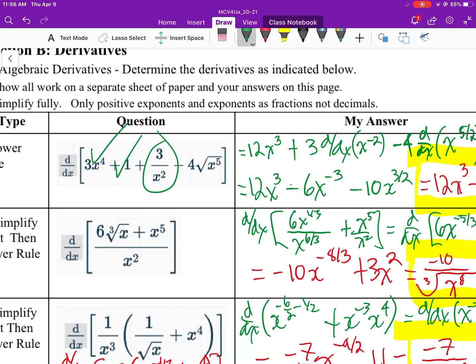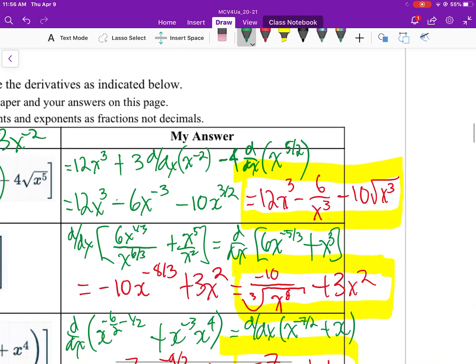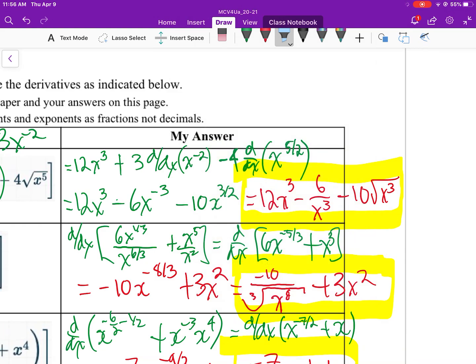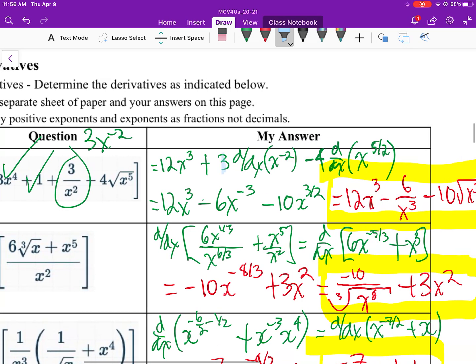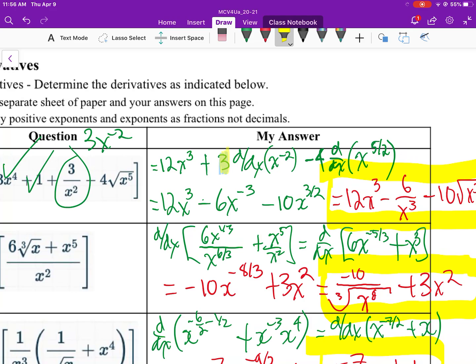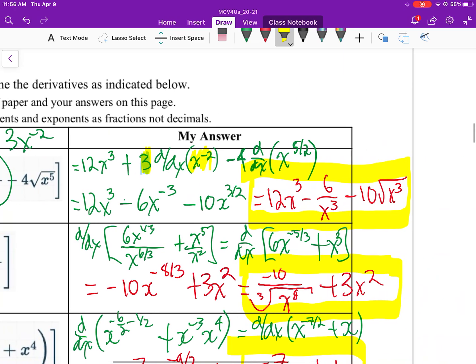First I'm going to write it as a power function, which is 3x to the negative 2. So what I do is I write this as, I take my 3 and I place it outside the d by dx, because 3 multiplies, and then I have x to the negative 2 in the brackets. So this means I haven't taken the derivative yet, but I'm going to, because I had to simplify first.